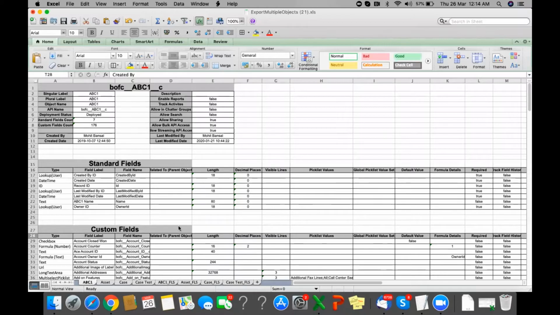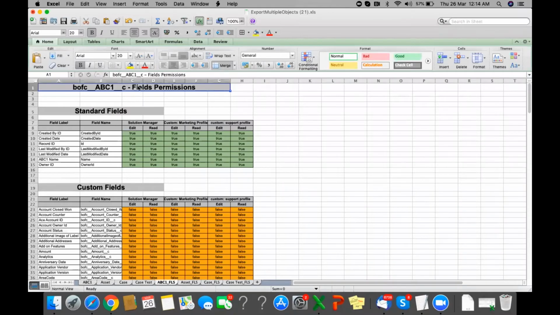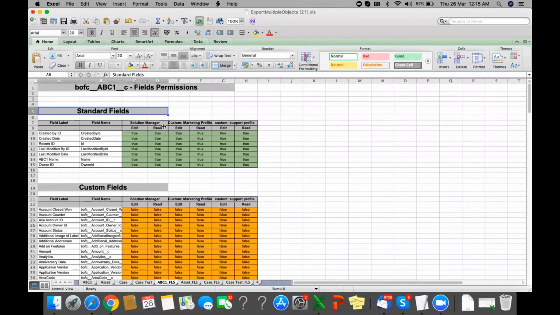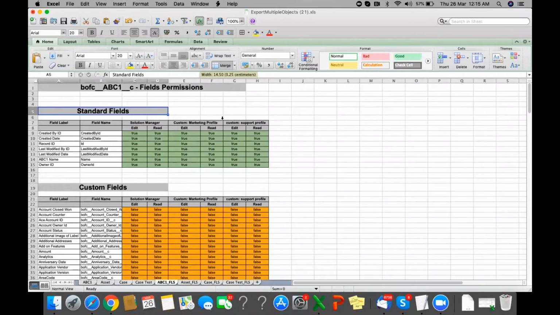If I open this tab for this object, these are the field permissions, standard fields, and all the profiles which I have selected: solution manager with the read permission and edit permission, the second profile is a custom marketing profile, and then the third profile. Permissions for all your standard fields and permissions for all your custom fields.